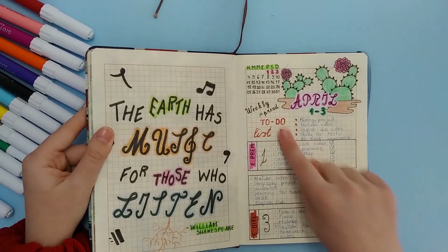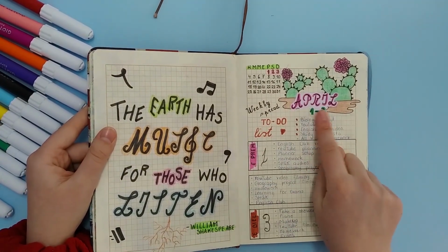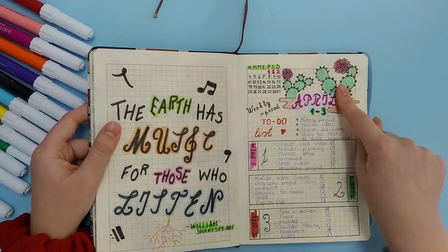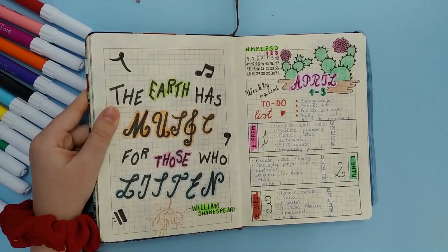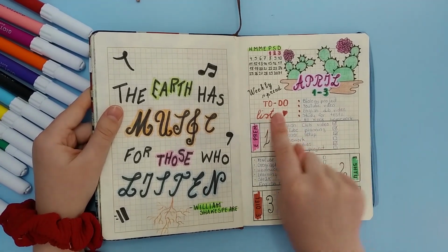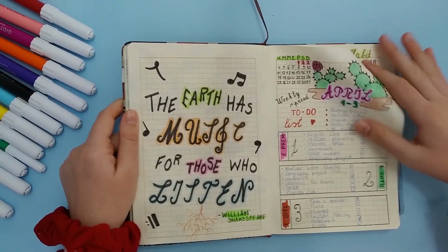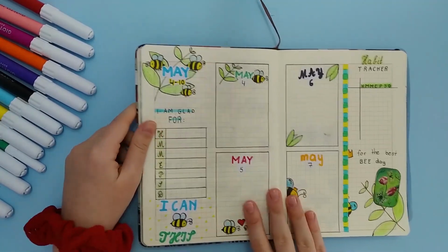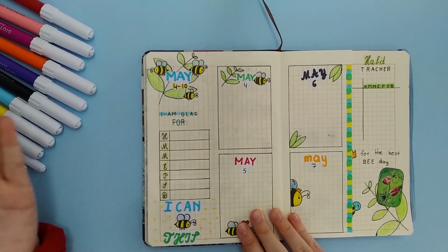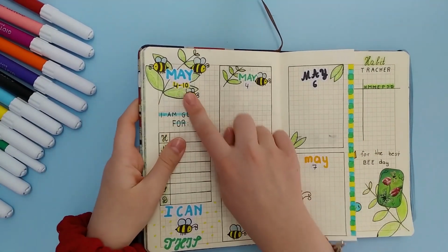In here are all the weekly spreads. This weekly spread is from April 1 to 3 and it has 2 cactuses and the calendar. Right now I just filled up all the boxes and they are very useful. It has also this to-do list. The next page is the next weekly spread, which is from May 4 to 10. I haven't done this because we're not yet at May 4 or 10.